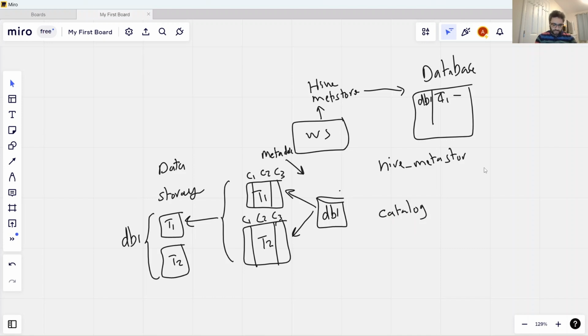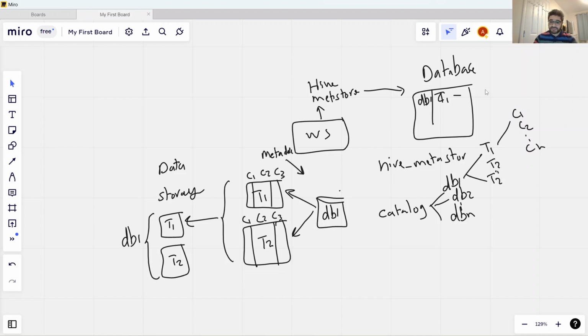A catalog is a group of databases. So we've got DB1, DB2, and until DBN, for example. Every database has a set of tables, so table 1, table 2, until table N. And every table has a set of columns, C1, C2, until Cn, and so on.